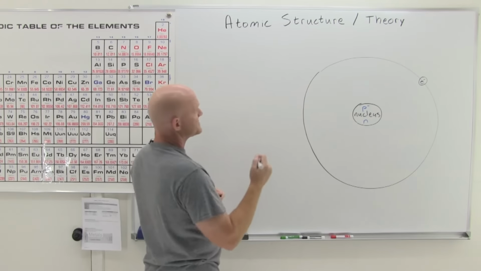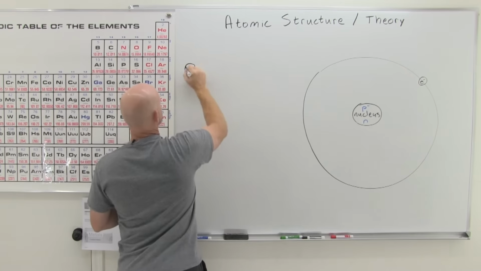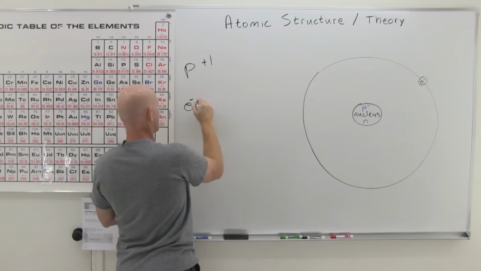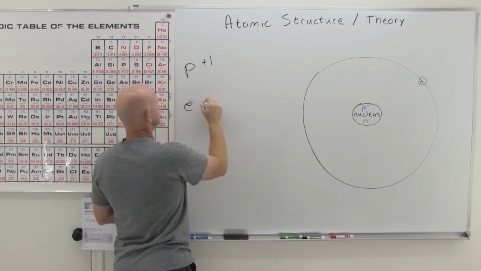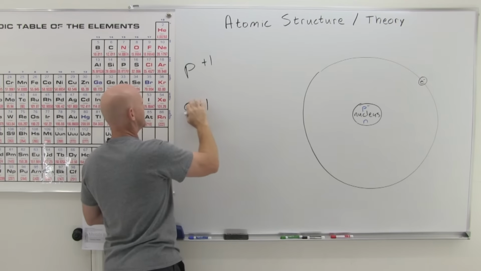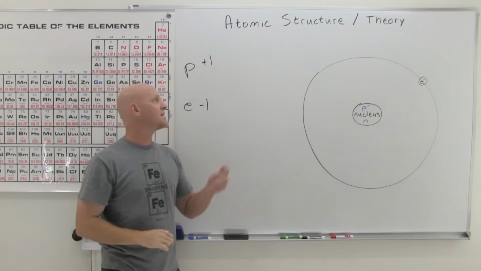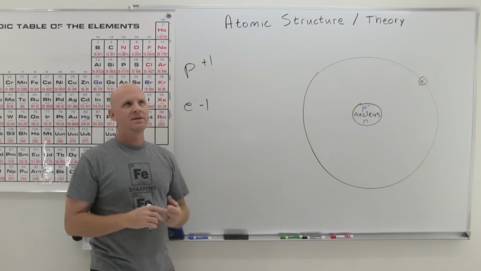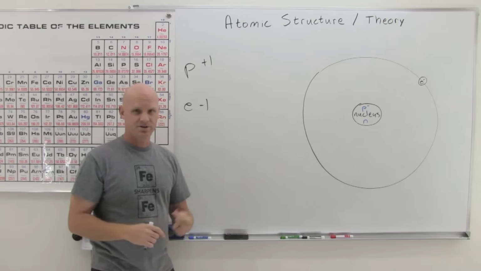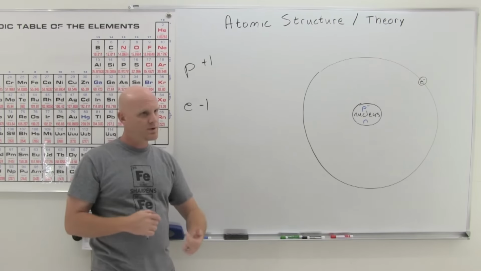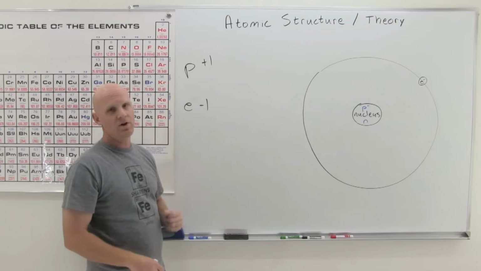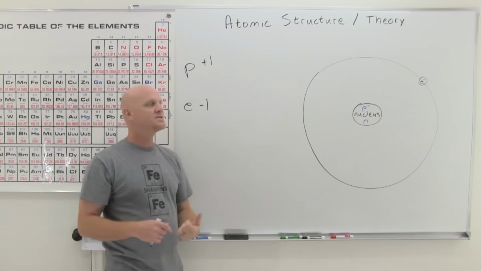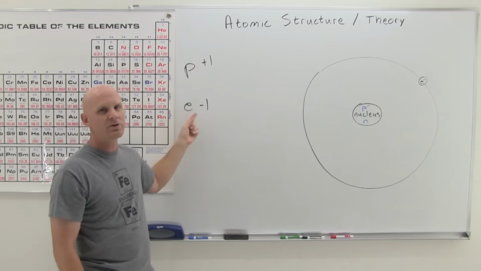If we take a look here, your proton, we say it has a +1 charge. And the electron, we say, has a -1 charge. Well, we're taking this a little tongue-in-cheek here. +1 and -1, basically because this is the fundamental charge. If you have a +2, +3, +4, it just means you have extra protons if you're positive, or extra electrons if you're negative. There's an imbalance there, but this is what we call the fundamental unit of charge.